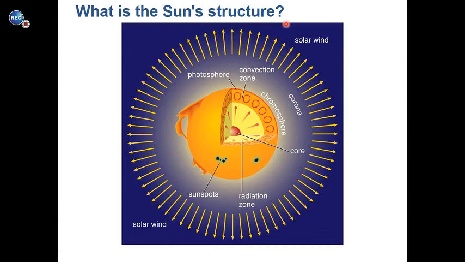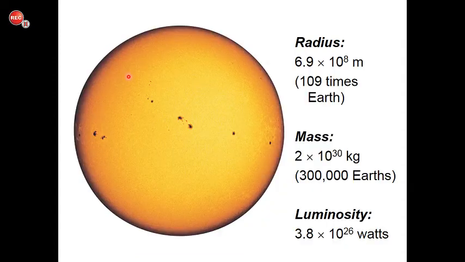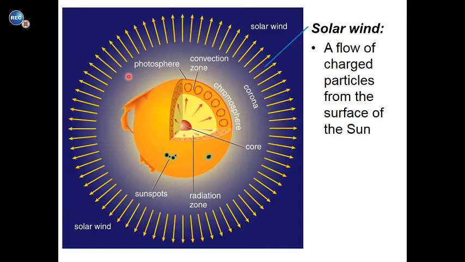So, interior, this is effectively your homework question number 5. If we start with basic numbers, and then we start from the outside, the solar wind is just a flow of particles away from the surface of the sun. This is like particles leaving the atmosphere of a planet. They have enough energy to get pushed away, and they're pushed outwards, and they escape the gravitational hold of the sun and just flow through the solar system.